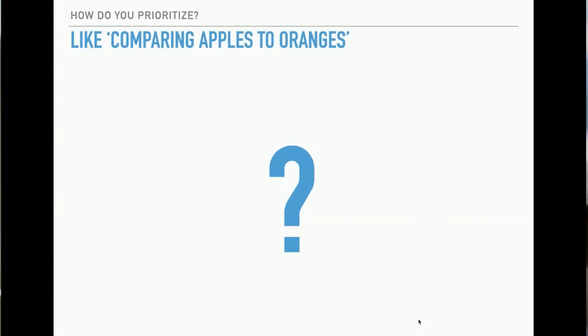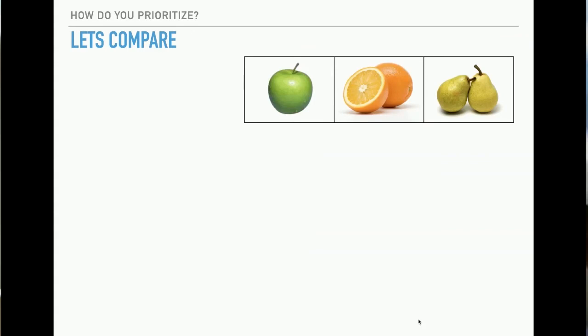There's a saying in Norway that you can't compare apples and pears — in many countries it's apples and oranges. Do you have such a saying in India? Well, of course you can compare them — everyone compares apples and oranges all the time. That's a dumb saying as widespread as it is. When you go to the market, of course you're comparing them. So how do you compare apples and oranges rather than saying you can't? How do you do it literally when you go to the store?